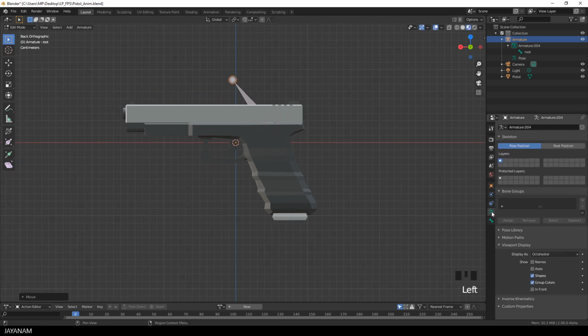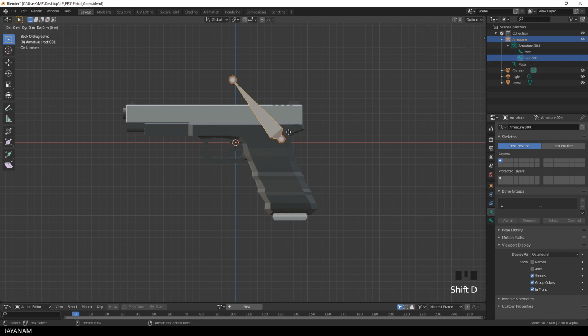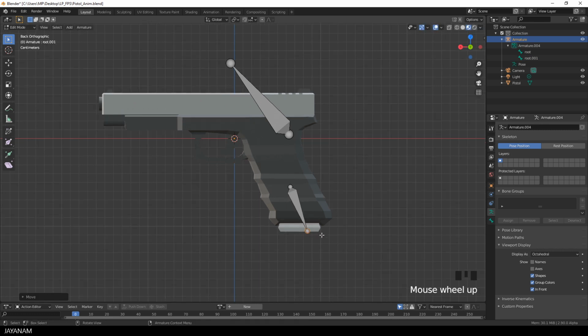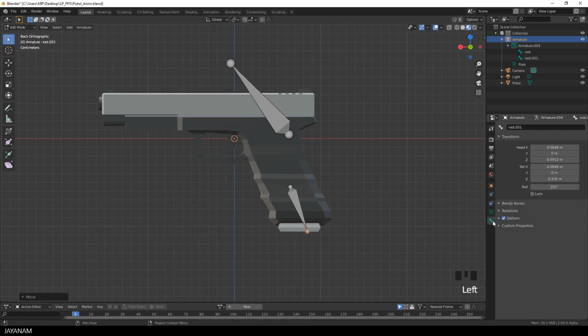Okay, to see the bone better, I go to the armature tab and select in front, and I use this position because I think that's good for rotating the pistol. A good pivot point, and now I go ahead in edit mode, select the bone and press Shift and D to duplicate it. And this will be the bone for the mag, so I bring it to this location and name it mag. Naming is important, you will see why in a moment.